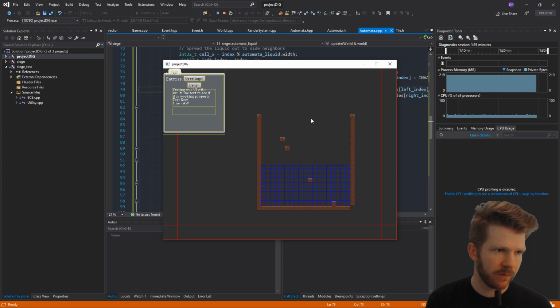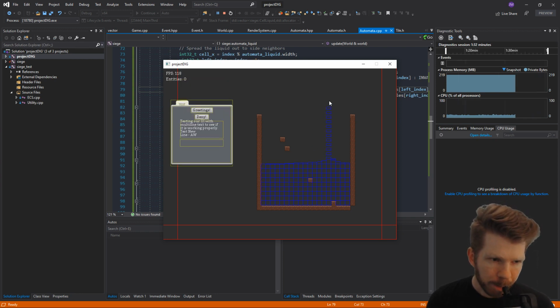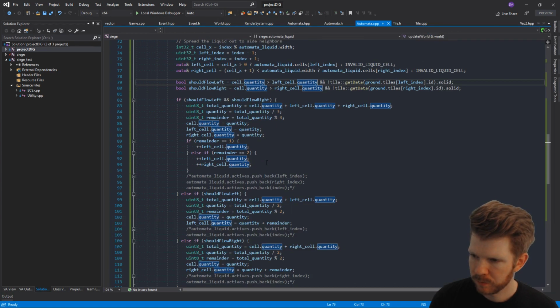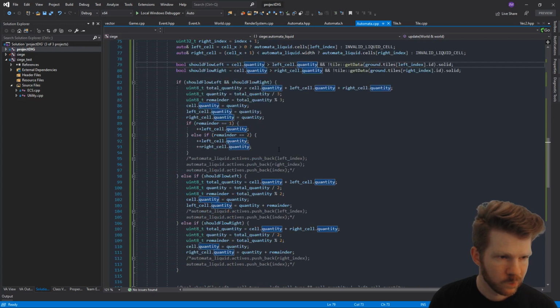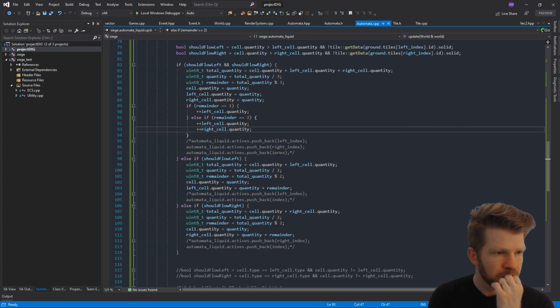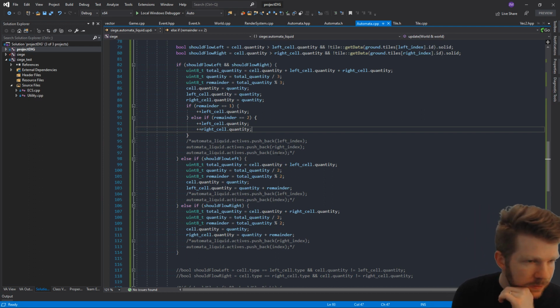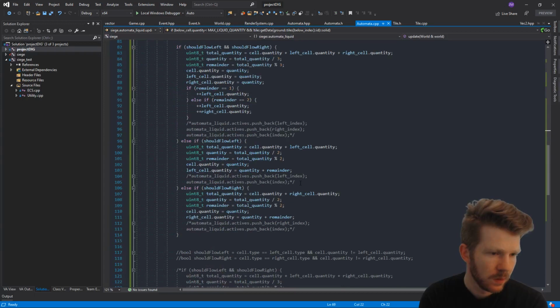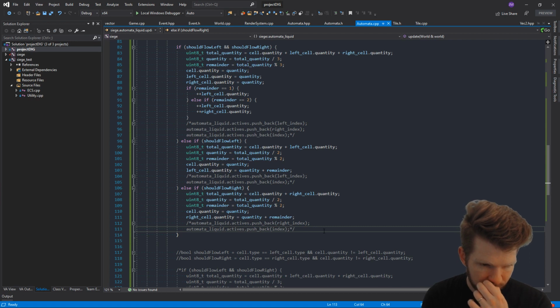But it's also updating every single frame, which is something I don't really want. We could definitely put cells to sleep and mess with that stuff.